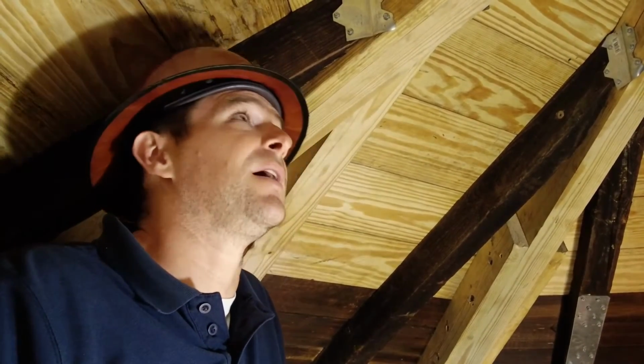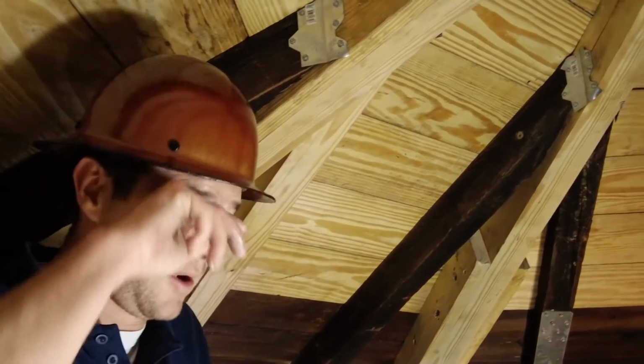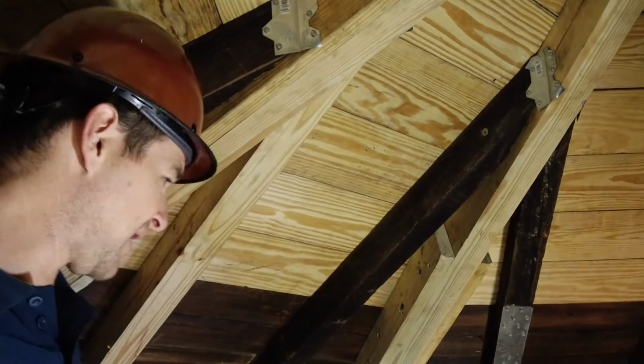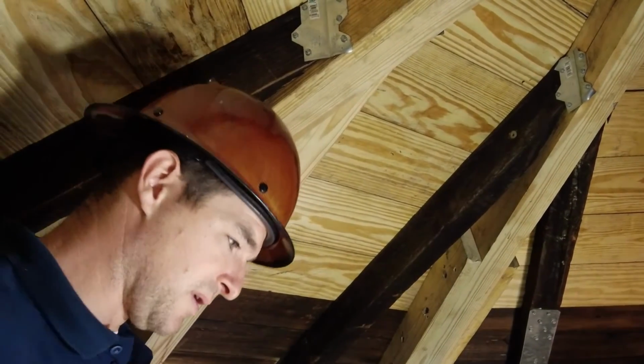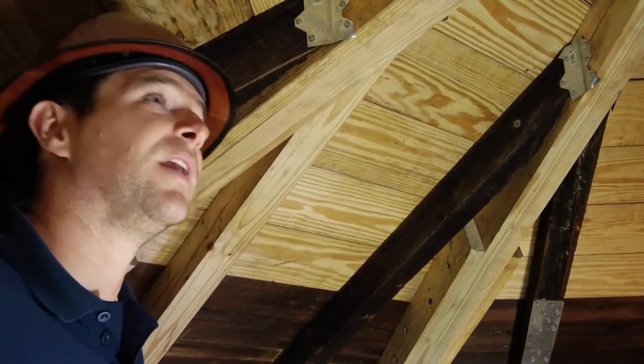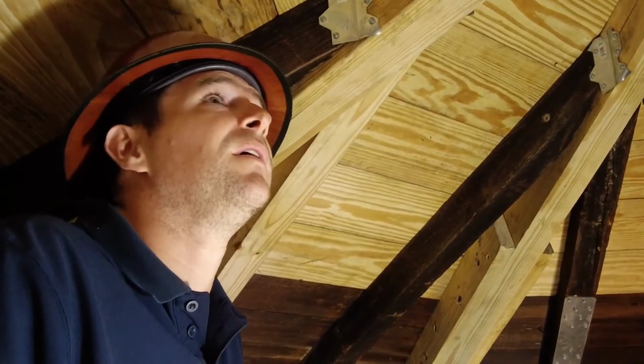So next time, hopefully there won't be a next time, but if there is, all these sprinkler heads, there's 7 of them in this area right here, and all these will work, and on the next several levels down, they will all work once our sprinkler pump is installed and running.